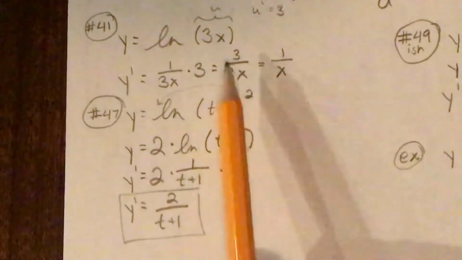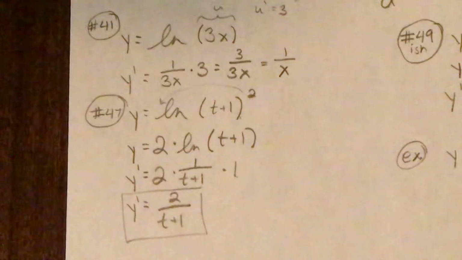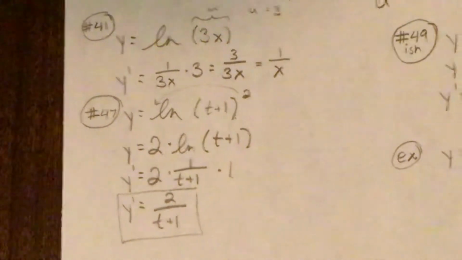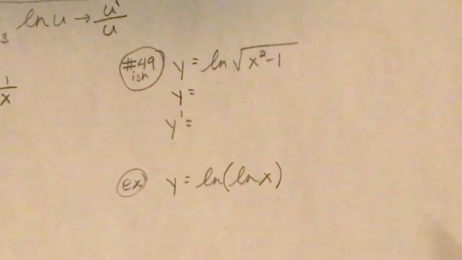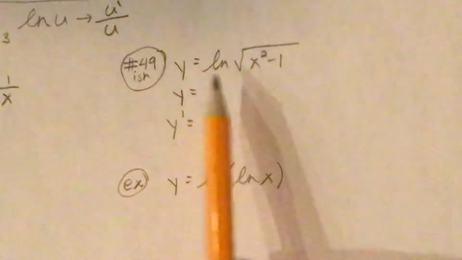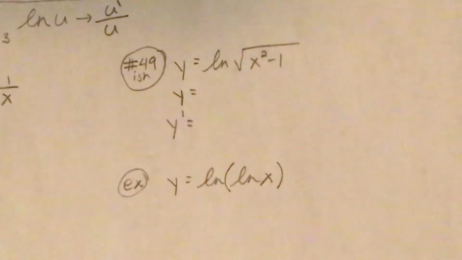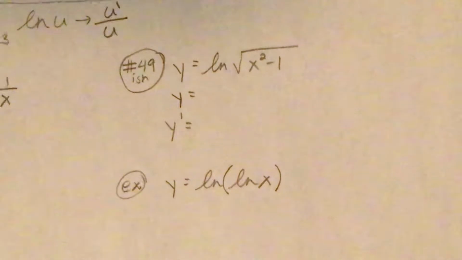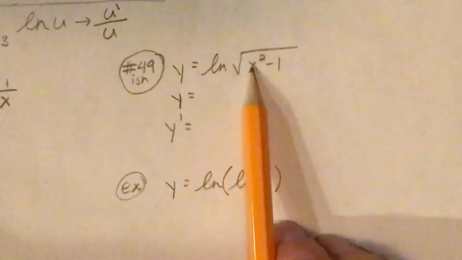Okay, those problems were directly from your homework assignment in 5.1. The next couple of problems, this is similar to number 49. I just got rid of the product rule that was involved because I wanted to show you something specific from it. And then this is an example that shows up kind of a lot, natural log of x. So let's start with this guy.